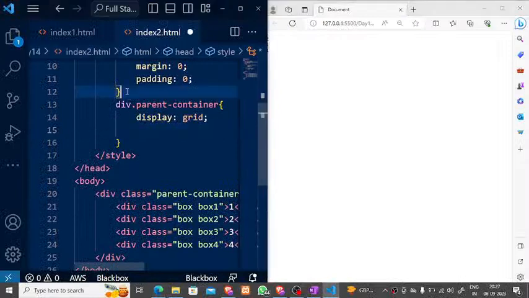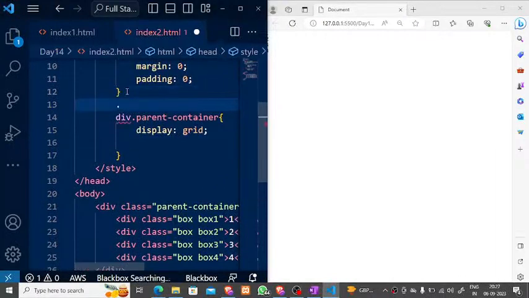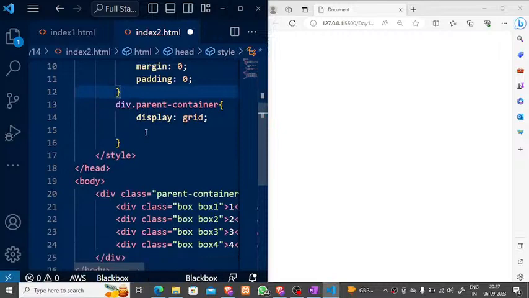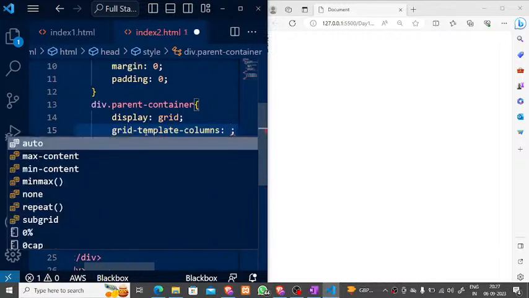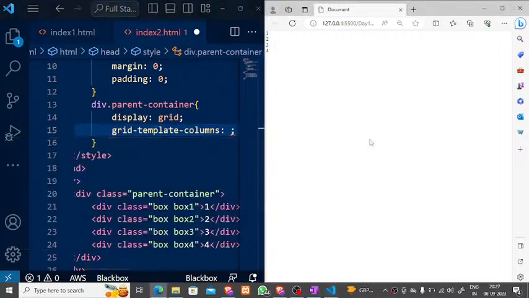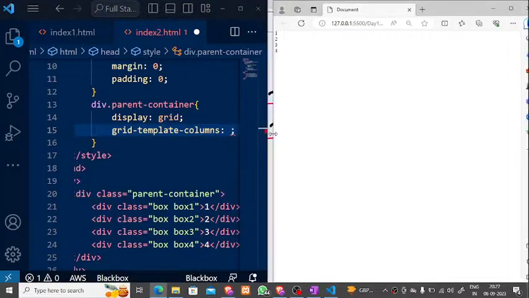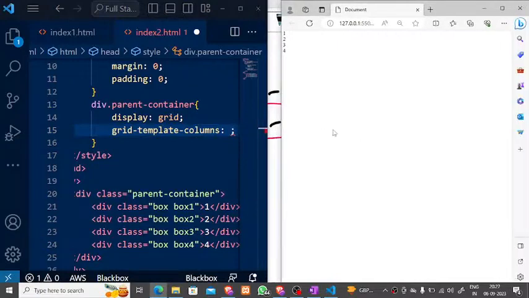Okay, so let me give it grid-template-columns. What are we supposed to do with this? Over here you are telling how many columns you want. Let's say you have four grid items over here.